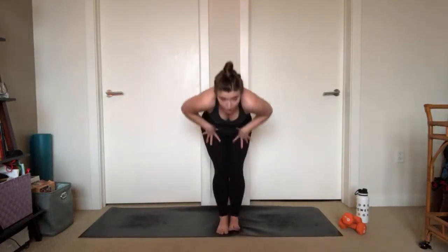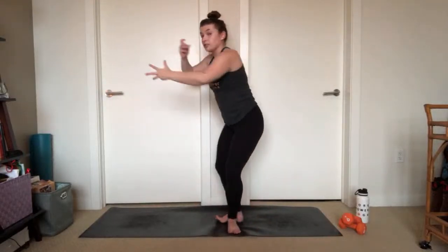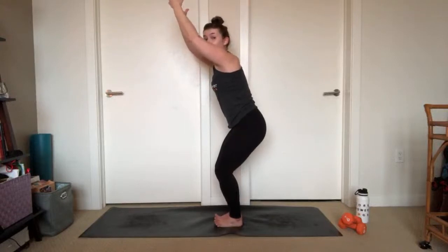Inhale, halfway lift. Create some length. Exhale, fold. Listen, inhale, chair, Utkatasana. Sit low, reach high, pause, and breathe. Good, team.